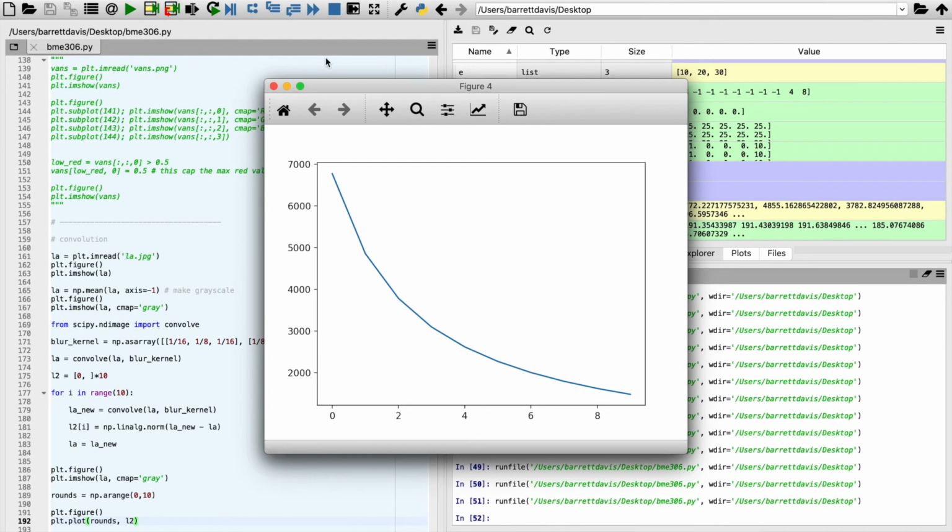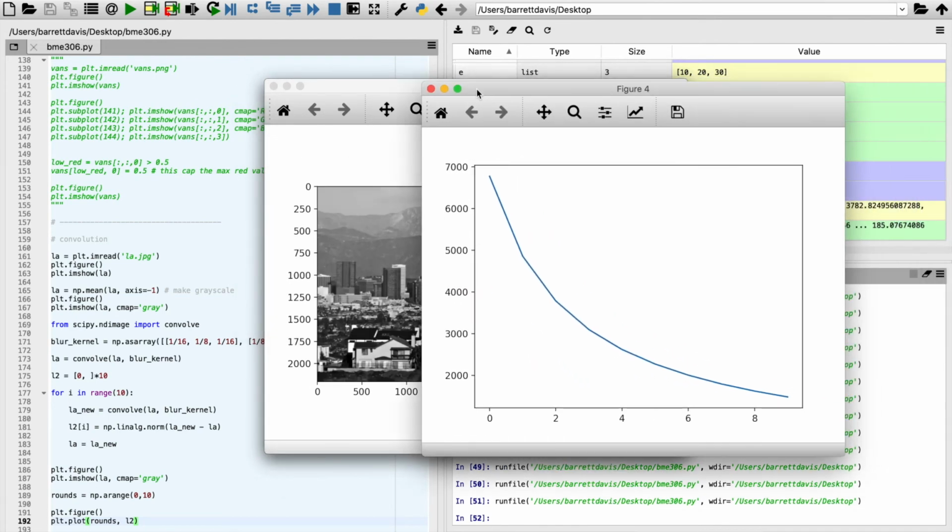And once we run that, we'll see that with each round of blurring, we have an almost exponential drop-off in change from the previous blurring round to the next one, which is the degree to which the image resolution drops off or gets eaten away.